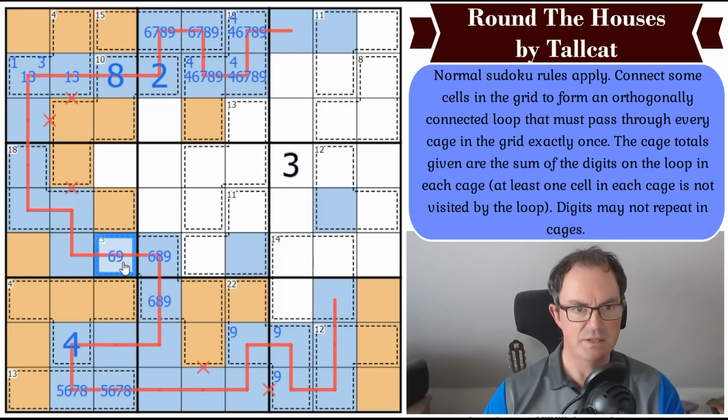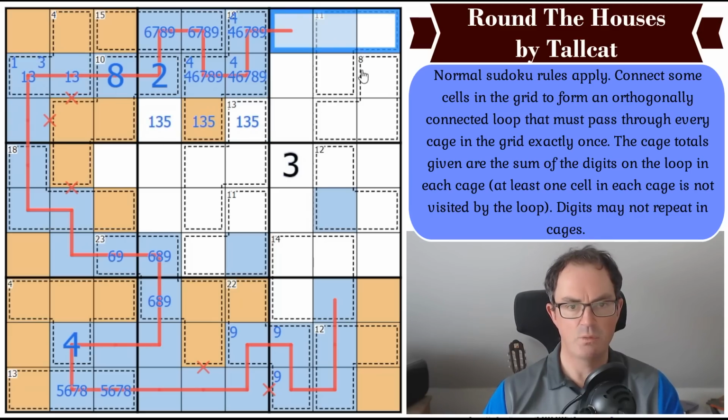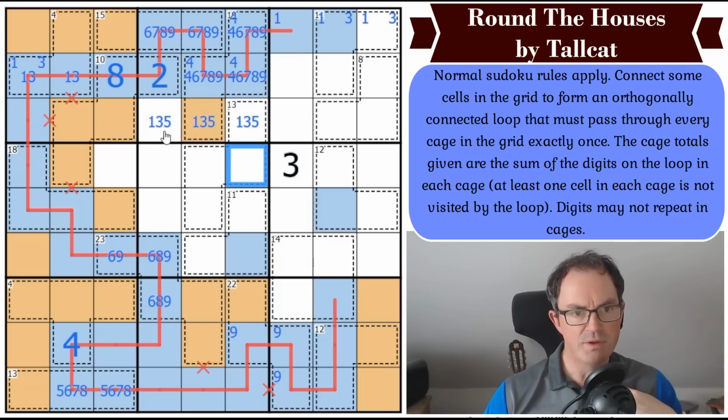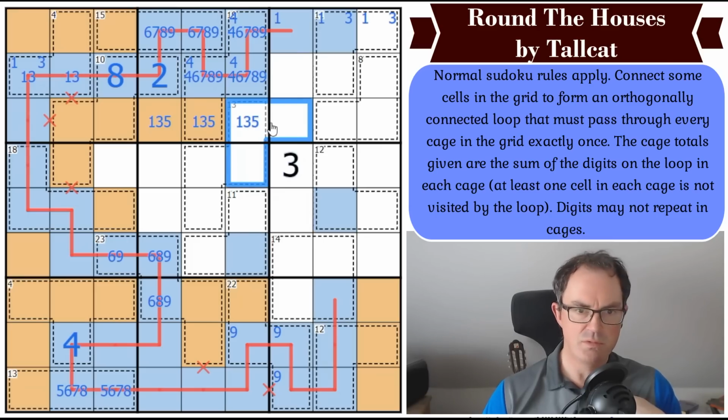This is not an 8. These squares are, I want to say 1, 3 and 5, which means we've got a 1, 3, hang on, we've got 1s and 3s at the top, but that's not a 3. We have got the opportunity for a 3 in the corner. Now, can we rule some of this? This can't be loop because it would be an isolated strand. This, if this is loop, it's a corner. Don't know about that. I don't think we can tell one way or the other.